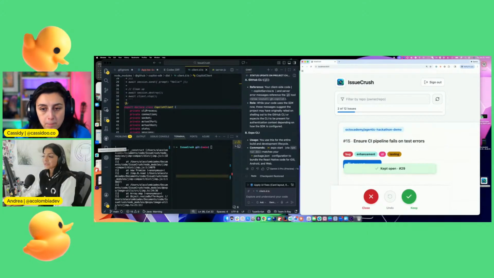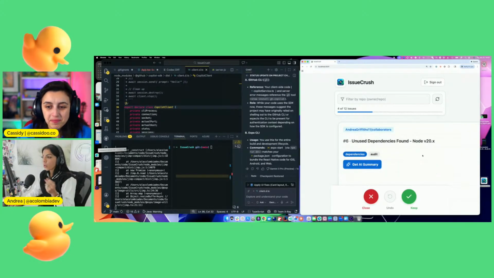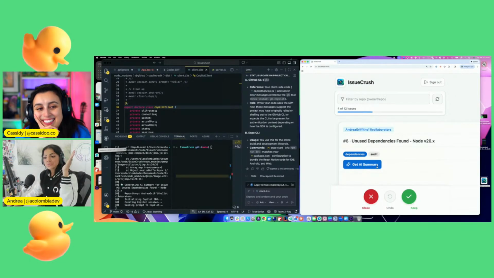If you want to keep it, you swipe right. If you want to eliminate it, you swipe left. But say you want to keep it. It's a quick way to triage all the issues you have assigned to yourself. The reason the SDK was important here is because this is how I brought the power of Copilot into this little wrapper, because now I can request an AI summary. That initializes the SDK, creates a Copilot session for us, and then sends the prompt. And it takes a minute.